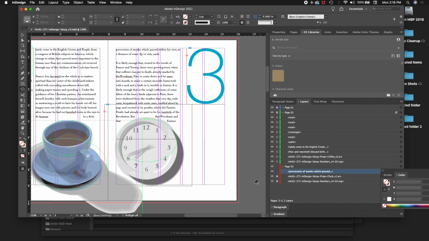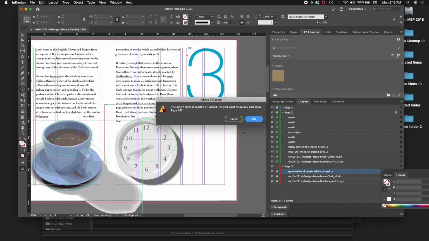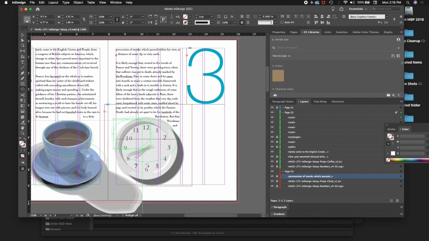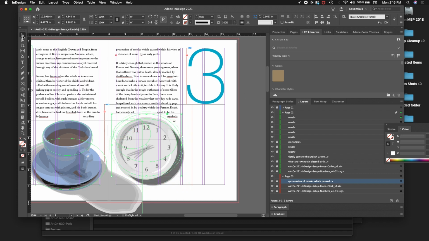And I'm going to lock that, and then pick my circle. I made it big and in the wrong position, but I know I'm going to grab it and move it up, and it's like remembering the wrapping tools.